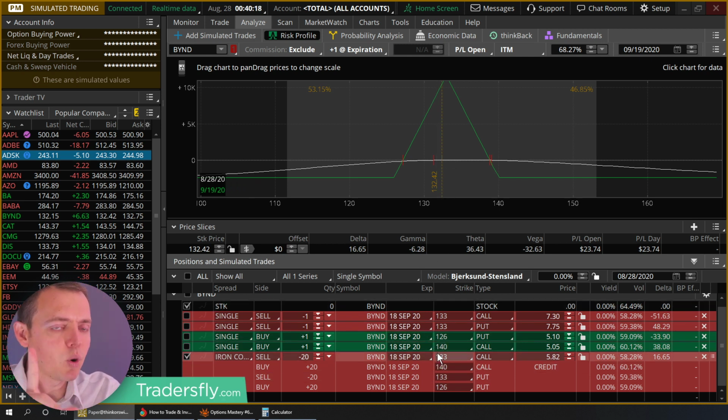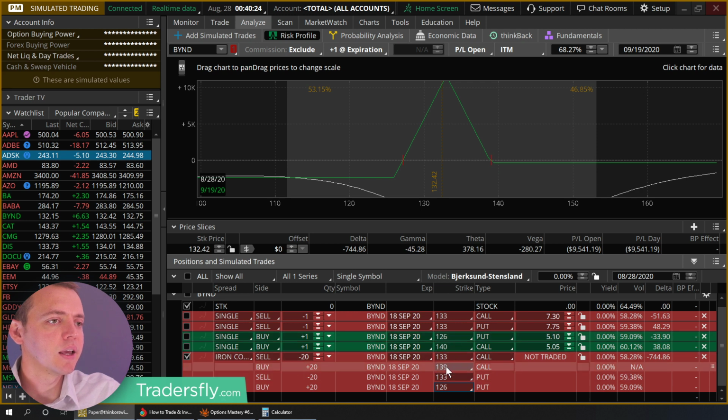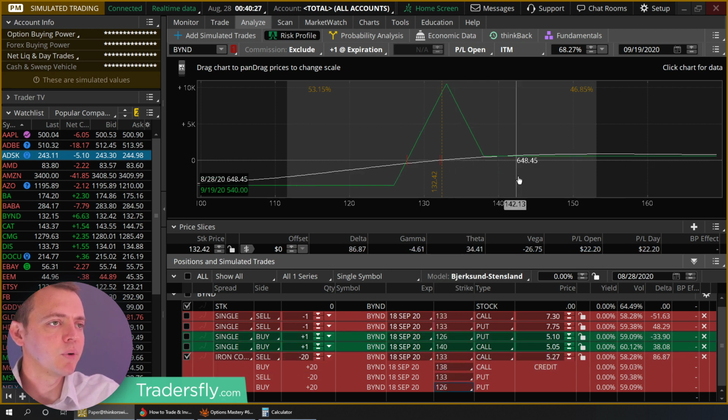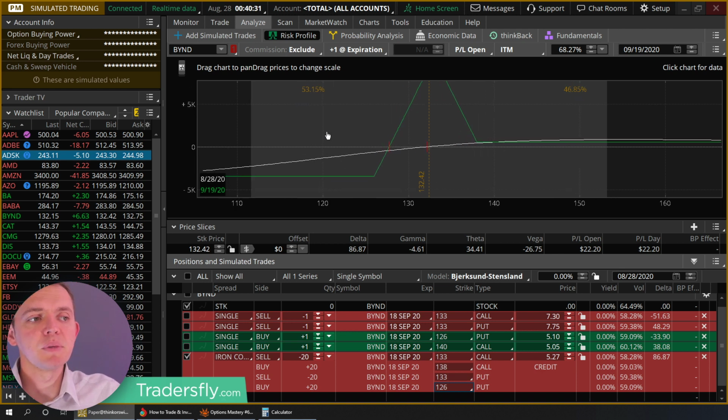Now, let's say you want to go directional, just as a little bonus. You could go ahead and lift one of these legs. So I could bring in a leg. Maybe this one won't work. There you go, that way. And I can be a little more bullish, or you could flip it to the other way and be a little more bearish. But you can see you can do these based on your own personal taste.